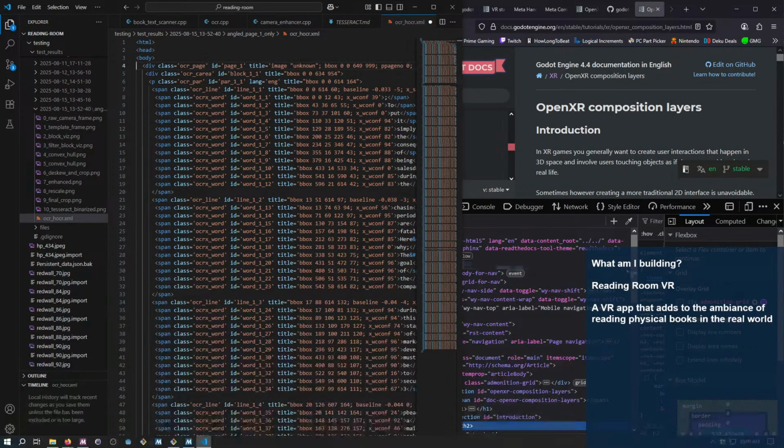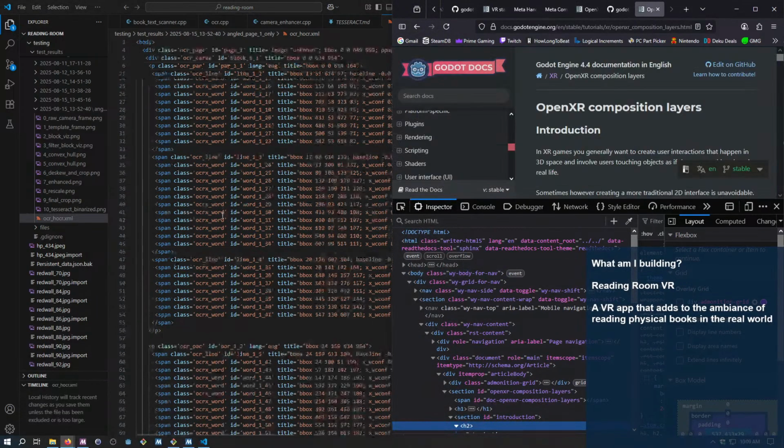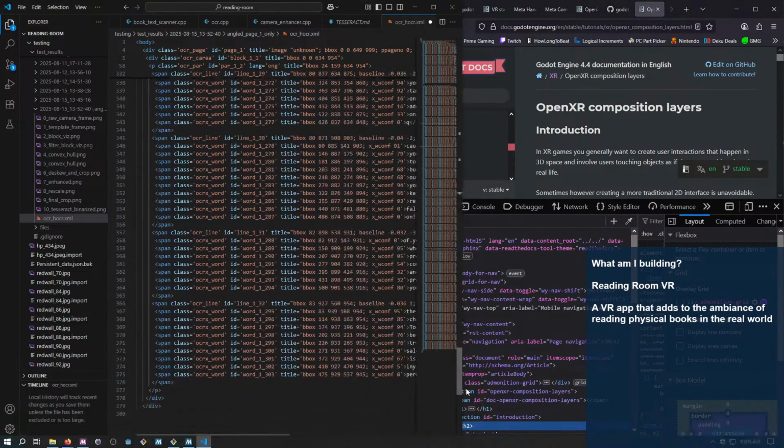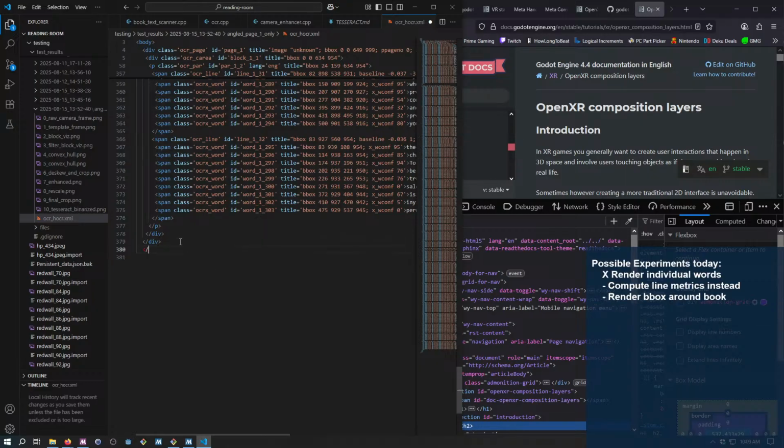Right. HTML, head, body, and then close them all up. Body, head, HTML. All right, that should work.